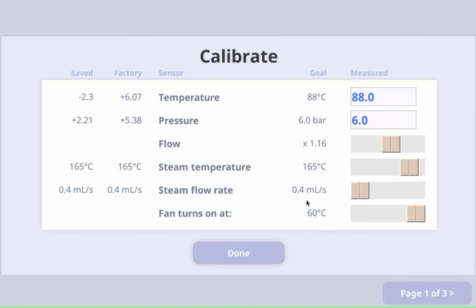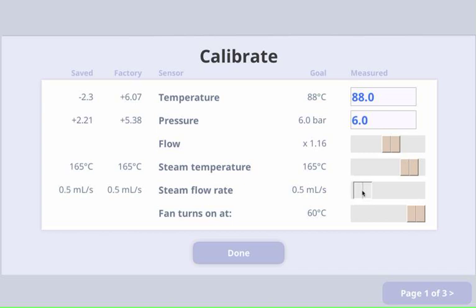And once you get above 200 mils or 200 grams, I find 0.4 mils per second is a little bit slow to churn. You've got to be a bit more precise to get that milk spinning around in the jug, which is what our goal is, to churn so those bubbles break up into micro bubbles.